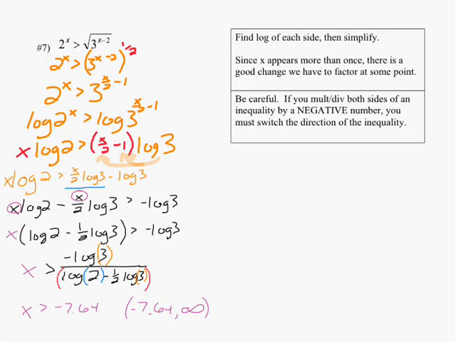Just got to check to make sure the inequality is in the right direction. Because when you log both sides and you're doing all this crazy stuff, sometimes a negative gets slipped in there and you can't see it. So take the original, get 0 by itself. So we're going to have 2 to the x minus the square root of 3 to the x minus 2 is greater than 0. On a number line, put the solution that we got. We're going to use a dashed segment because this was just greater than.